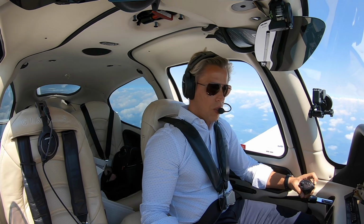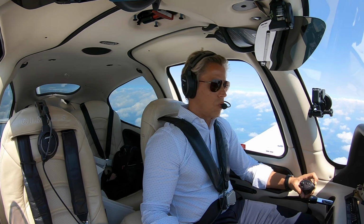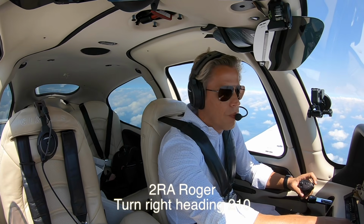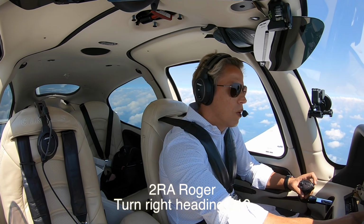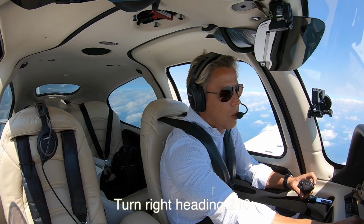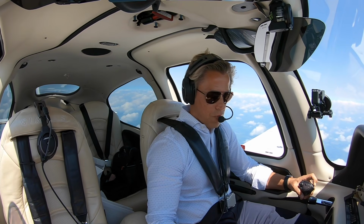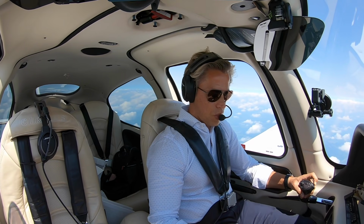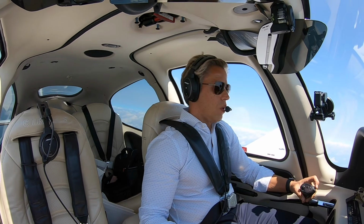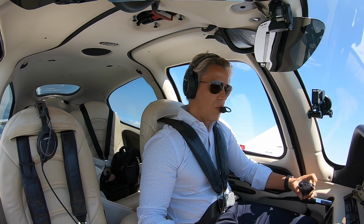I may have to lose my radios and shut down some systems here, but I need vectors to the closest airport. Turn right heading 210. The nearest airport is Danville Airport, and it will be off Laguna Beach at 12 o'clock and 8 miles. Alright, I will squawk 7700 and heading 210 to Romeo Alpha. And if you could provide me with a descent immediately, I would appreciate it to Romeo Alpha.